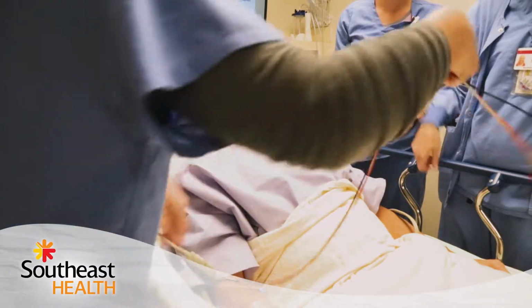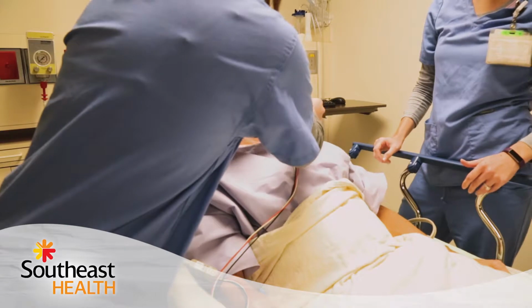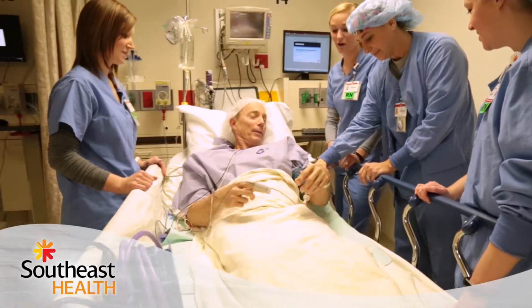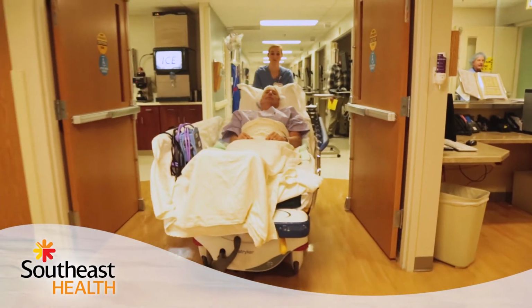Waking up from anesthesia can be different for everybody. Some patients wake up quickly, while other people take a while to wake up, which is not uncommon. The best thing is just to allow yourself to wake up. Don't think that you have to fight it or immediately be awake. Just relax and wake yourself up slowly. The nurses will have a constant eye on you to make sure you're doing okay.